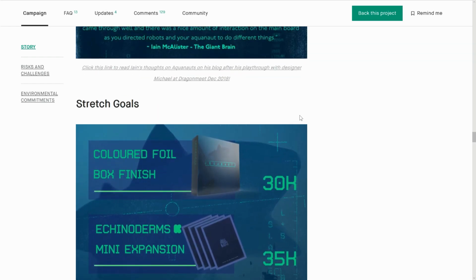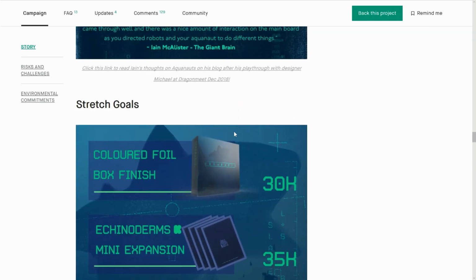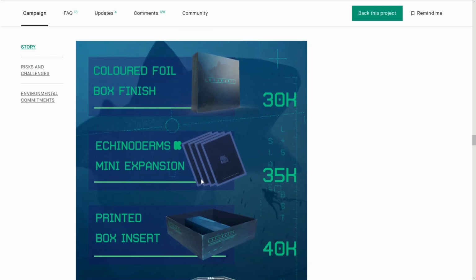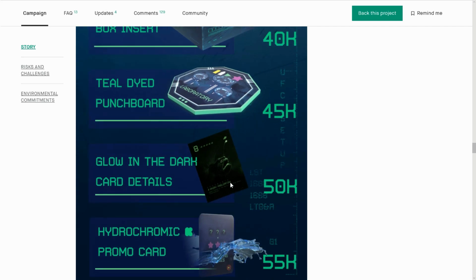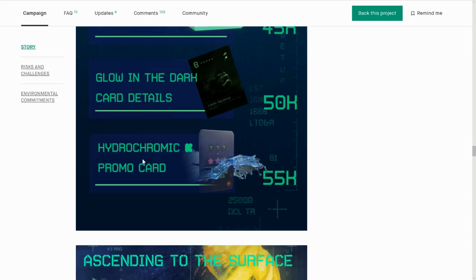Stretch goals, it doesn't look like they've unlocked these. It doesn't look like it's locked or unlocked. It's just plastered here. But interesting anyway. Foil box, nice. Mini expansion, a new category possibly here. That's nice too. Printed box insert, yeah, very nice. This nice green teal dye around the side of each thing. That's nice too. Glow in the dark cards. Oh yeah, because it is dark down there. And hydrochromic promo card. Ooh, what is that? Some kind of UV spotting on a card. But just one. It's a card. It's odd.